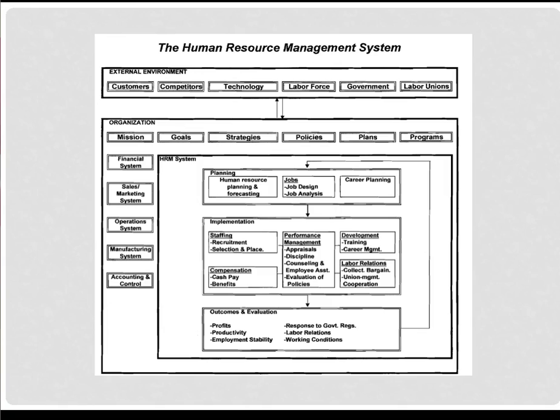So our first slide is again the ubiquitous human resource management system model, and you should be looking at that and recognizing that in the implementation box it is underneath recruitment. So after we attract qualified people to our organization, to the applicant pool, we then choose to use all sorts of assessments to decide which candidate will be the best one for the job. So we also work on placing people in terms of deciding which one we'll eventually use and then place them into the position. So given this information, that's how we start the process of getting someone into the organization and making sure that they match what the organization needs to fulfill a position.